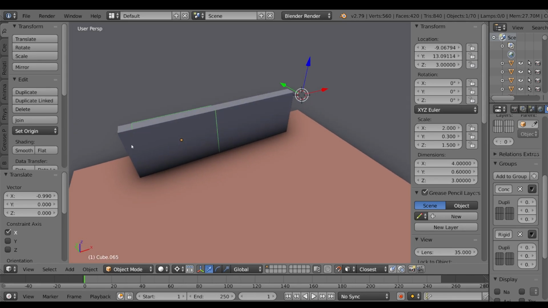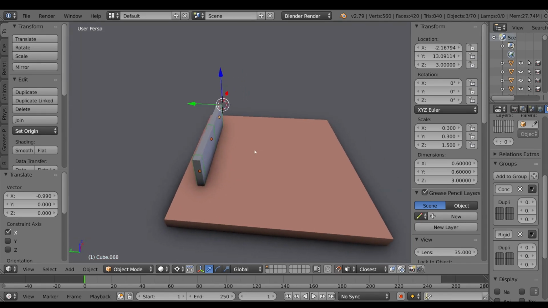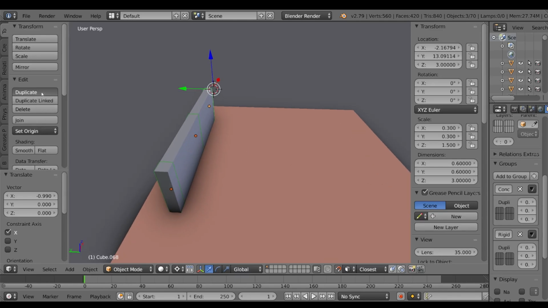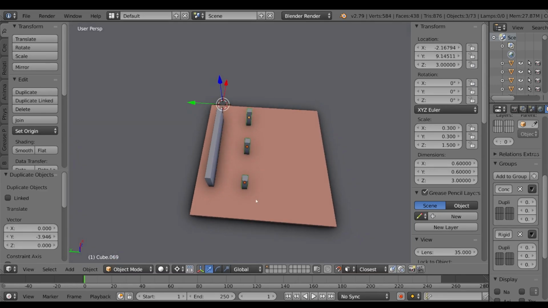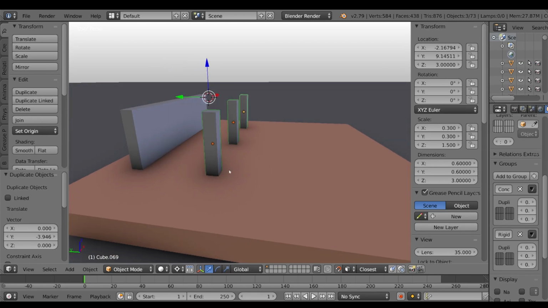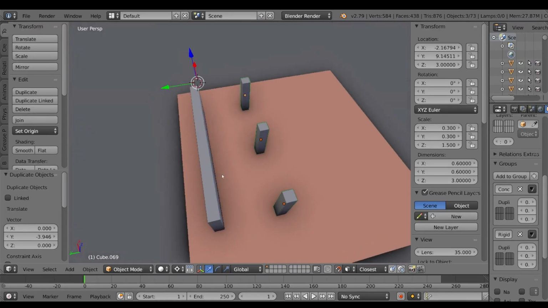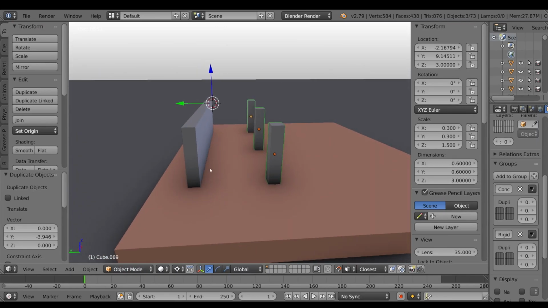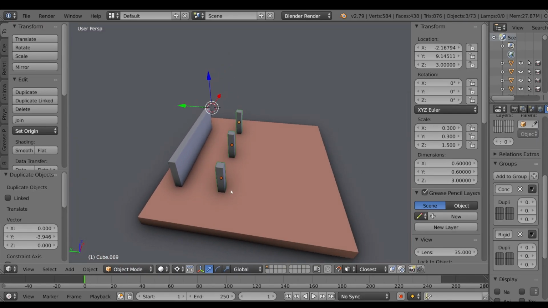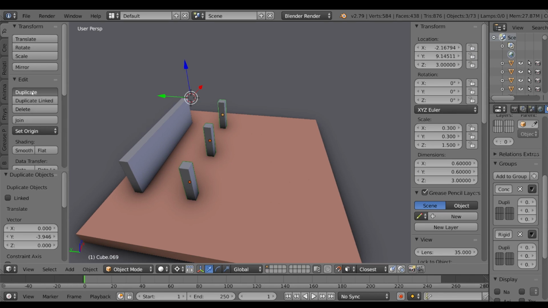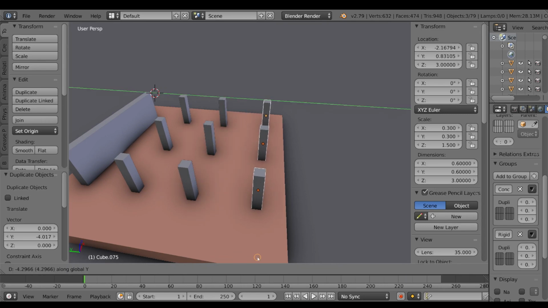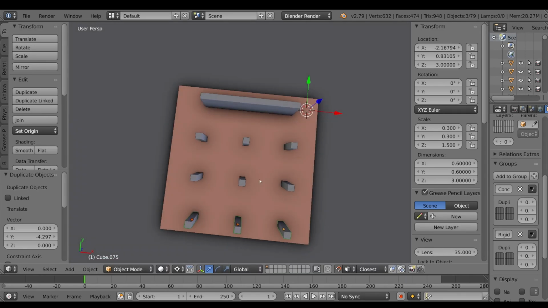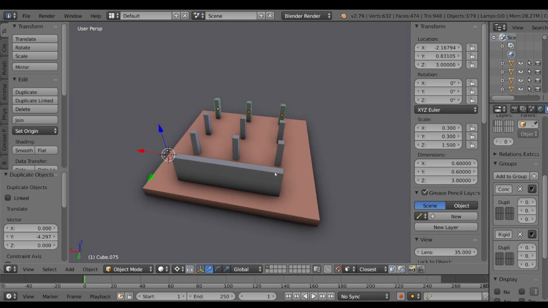I'm going to use this. I'm gonna duplicate them on the y-axis, and I'm just gonna use my eye. I don't really need an exact measurement, though all my models have exact measurements, and I make sure that they make sense realistically. But for the purpose of this video, I am just going to make this faster for you. I don't want to keep you too long on this tutorial. Okay, so we have that.